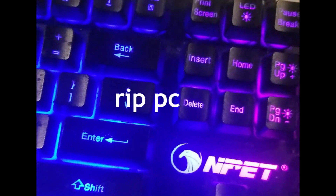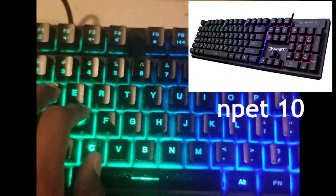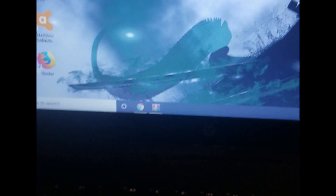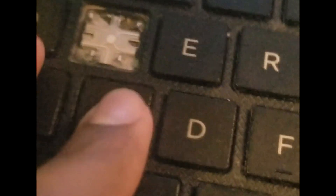First — whoa, what the heck just happened? I'm not getting hacked or anything, alright let's just plug that back in. So this is my keyboard, my N-Pet — it's like a mechanical keyboard but it's not fully mechanical. I use that for my keyboard. Then you can see my laptop, you know, it's pretty trash — look at the W key, cringe. And then I have it connected like this to my keyboard.